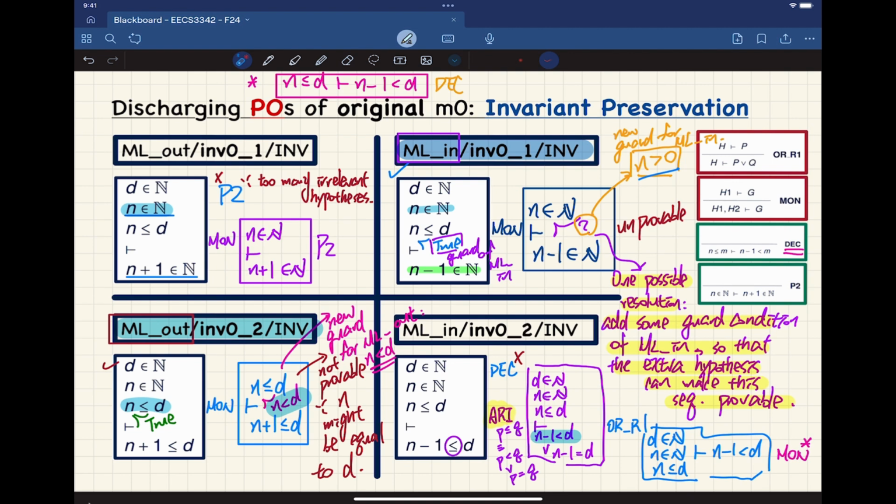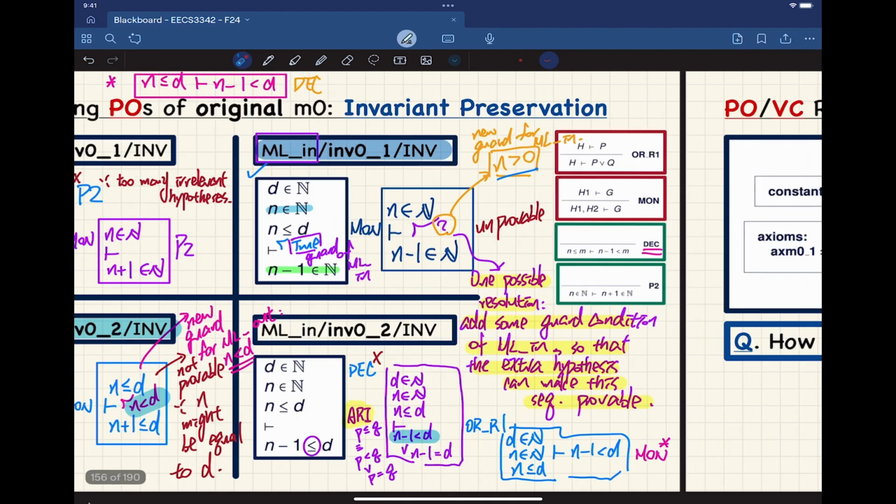Whenever you have anything that's supposed to be provable as a proof obligation, and it is not provable, you want to go back to the model and fix it. For this one here and this one here, we explained that you want to go back to the guard of the events, in this case ML_in and ML_out, to add the extra guard so that you can regenerate all the proof obligation sequents and reprove them. It turns out, after you fix the guards, they are all provable. Okay? So this is a recap of what we said last time.